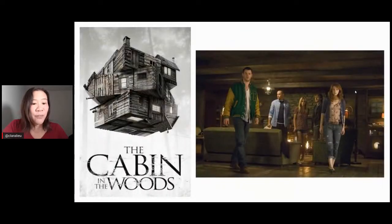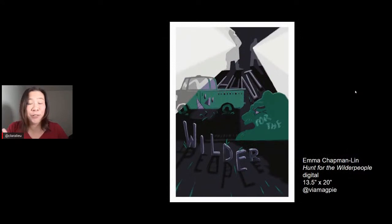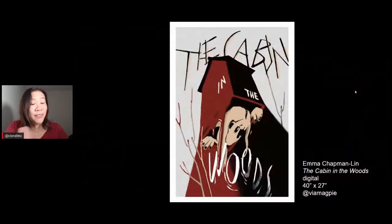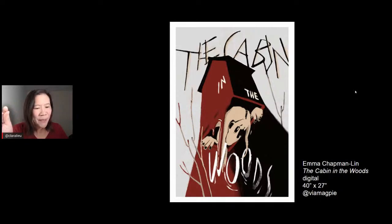And I think you guys can see, looking at these posters, they would fall apart if you took away the text. Like the text is such a critical part of the way that Emma designed this, that you can't take that away. So yeah, like you guys see how you have the cabin at the top, and then I like how the letters are moving with the perspective and planes of the building. And then woods almost feels like it's disintegrating in a way. So there's some minor things in here that you might not notice, but they're really fantastic.